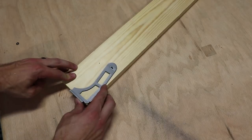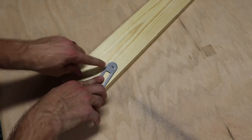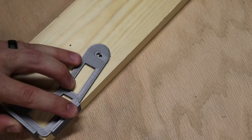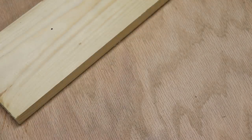This jig is double-sided, and it references the corner of the door. You'll notice that I had to modify the jig by drilling a hole. I got my measurements wrong while doing the CAD. I didn't have the patience to reprint the jig. Oh well, live and learn.